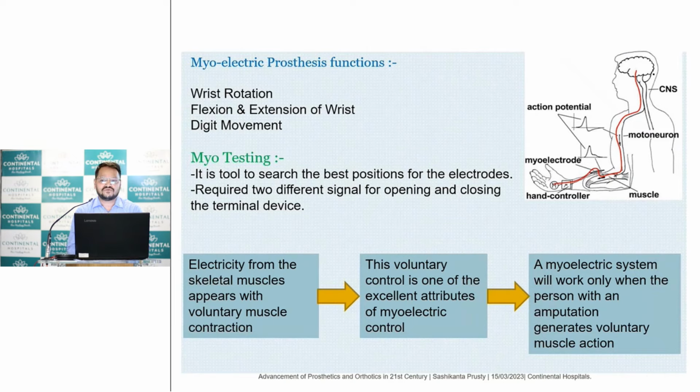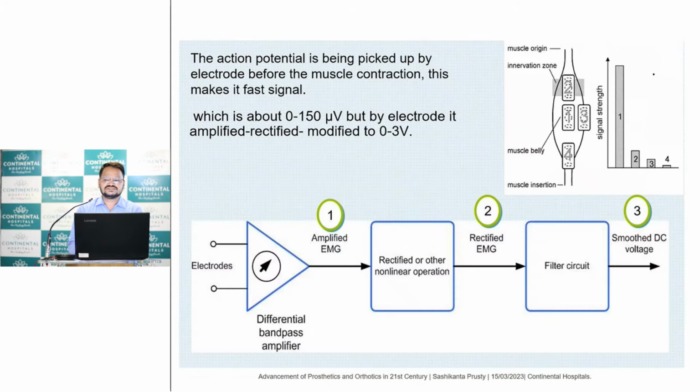If we find such cases, the most important thing we suggest is physiotherapy. Then we do an electrode test, in which we understand where exactly and how much action potential is available. We take that area as the electrode placement. This is how it works. Normally the action potential is very high at the muscle belly, so we normally suggest the belly area for the control mechanism.